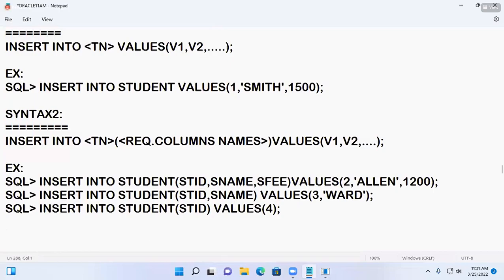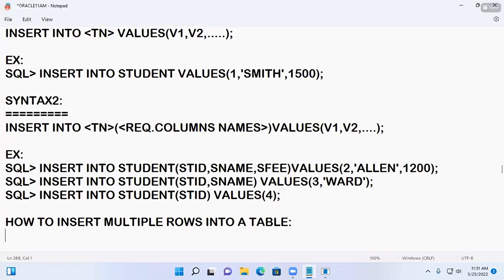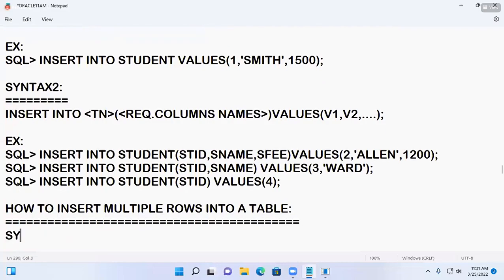So, write down below: how to insert multiple rows into a table. So when you want to do this, we need to use one special operator that is called the ampersand.